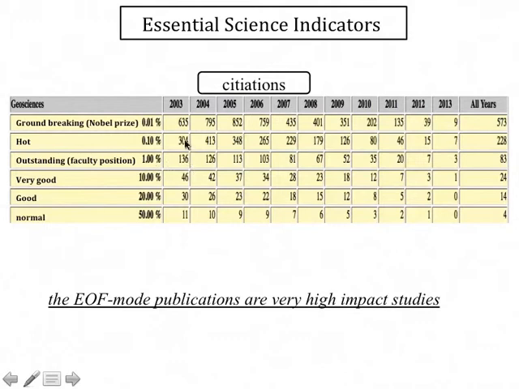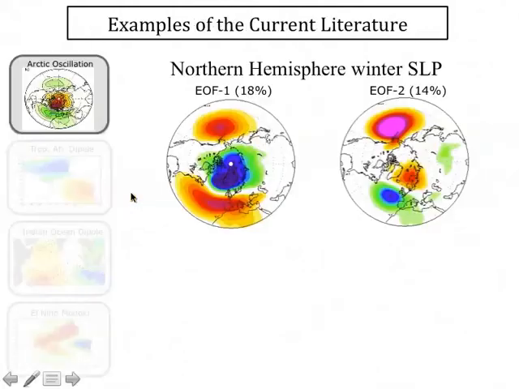An outstanding, very good 1%, or 1 out of 100 publications, might be cited 100 times in 10 years. And those that we talk about here are these very hot, groundbreaking papers that have been cited 500 times or more. These are very unusual publications; 1 out of 10,000 studies is like this. So these principal component publications are very high profile. And now I explain to you what these 4 publications are about.